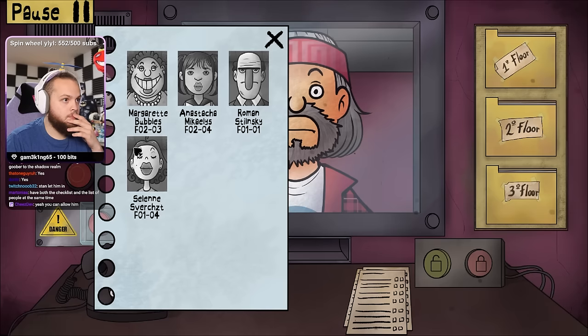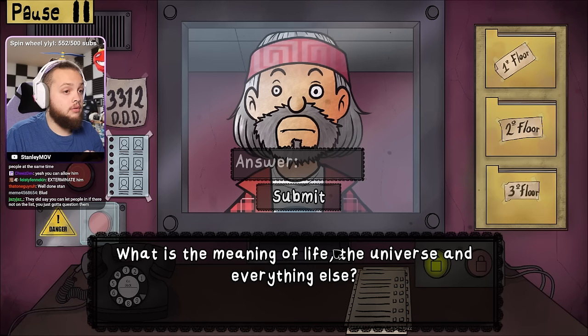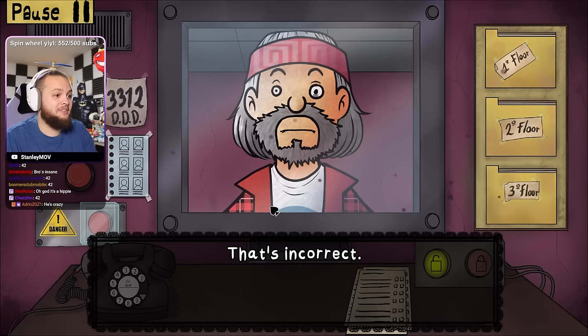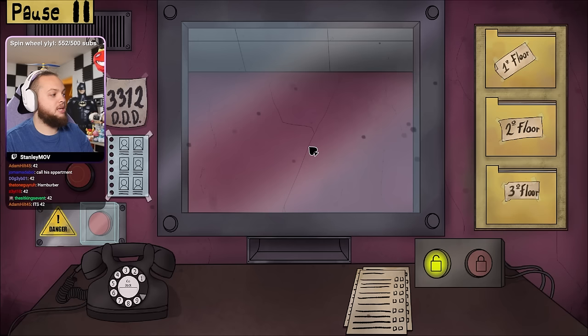You're not on the list, chief. What is the meaning of life, the universe, and everything else? Hamburger. That is incorrect! Goodbye. Oh, so there's lore. 42? You're actually right, it was 42. Oh my, I should stop memeing. Yeah, I know. Hitchhiker's Guide to the Galaxy. It's 42.